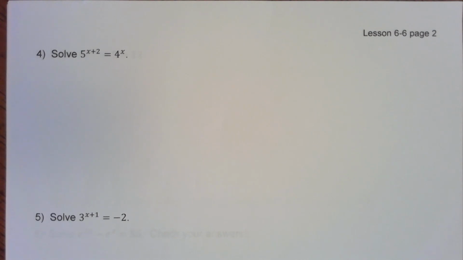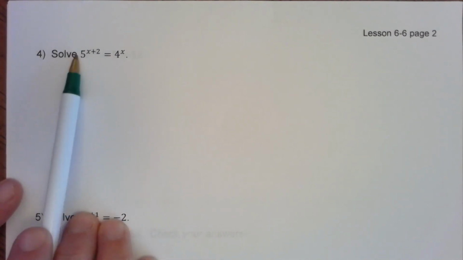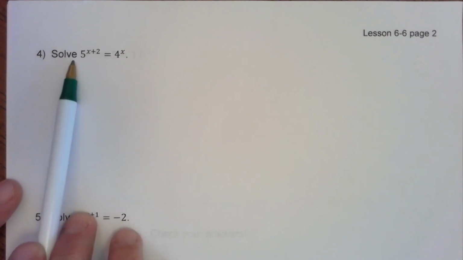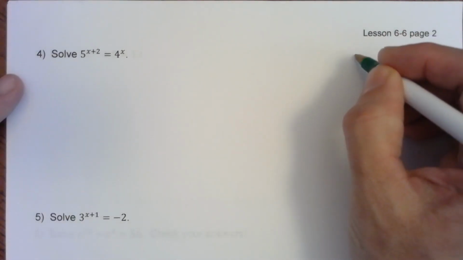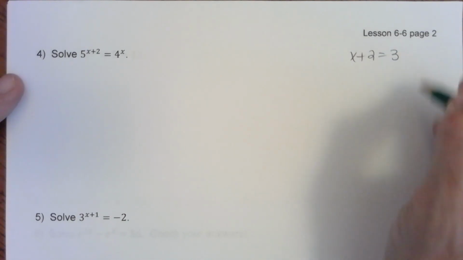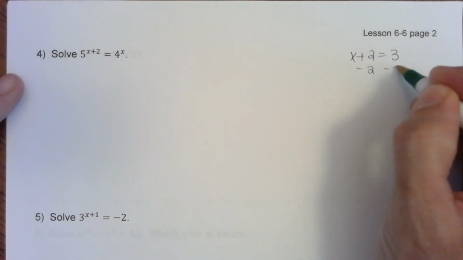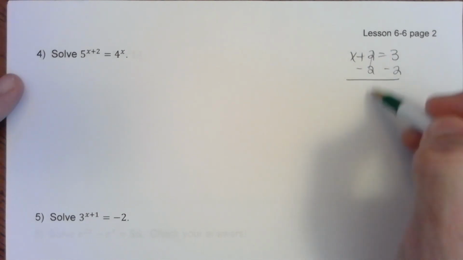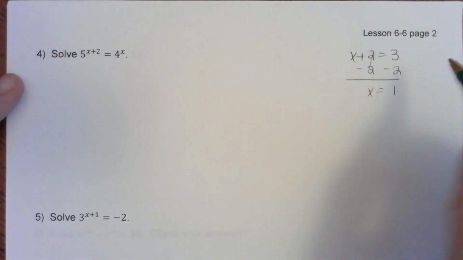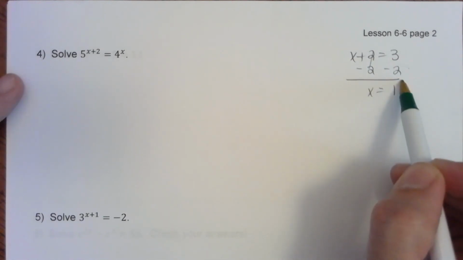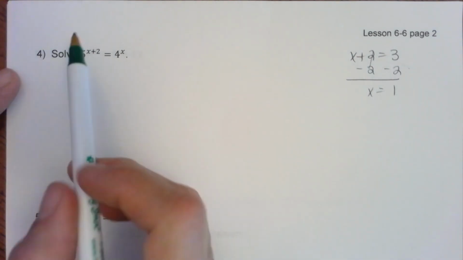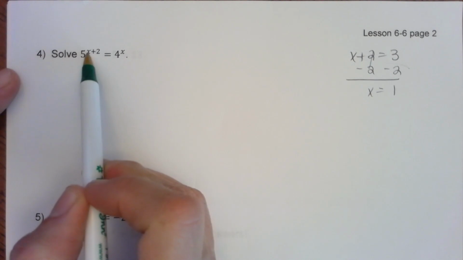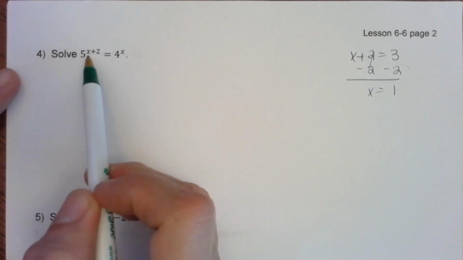So how about this next example? Is there a way we could ever make 5 and 4 be the same base? There's really not a way. So if that happens, you know how whenever you have like x plus 2 equals 3, that's a very simple example, and you subtract 2 from both sides because that's the opposite of plus 2, and you get x is equal to 1. Okay, this right here, you subtract 2 from both sides because that's the opposite or the inverse of plus 2. Well, anytime you have a variable in the exponent, you can always do this process.